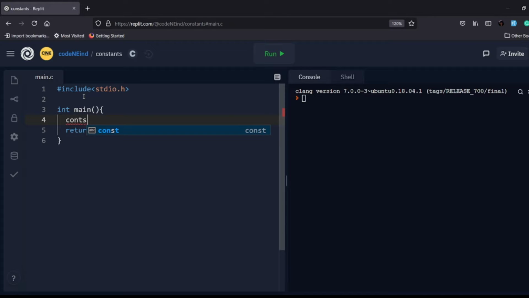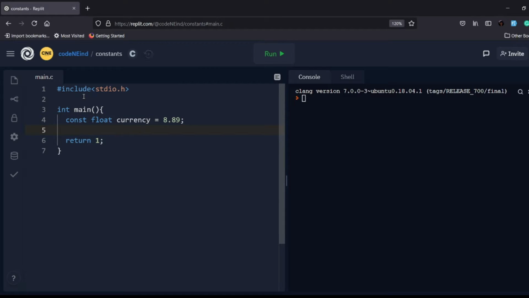So you write const, followed by the data type, suppose float, then the variable name, currency equals 8. This line will declare a constant with the variable name currency. Whenever you try to change the value of currency, it will throw an error.